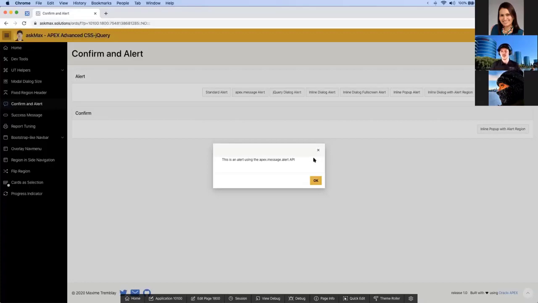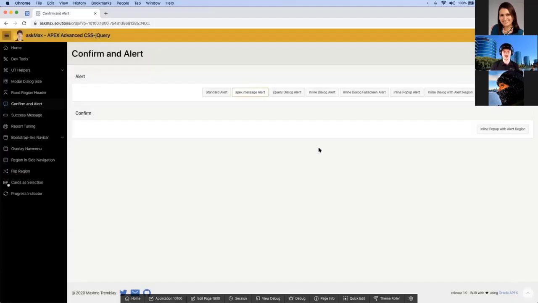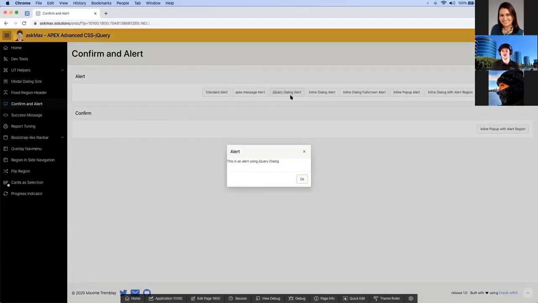One thing to note is that these alerts are based on the jQuery UI dialog widgets. So if you want to fully customize or code everything yourself, you could also use jQuery UI dialog directly. You will have control over things like the title, if you want to have different buttons, if you want to use any icons in your buttons or things like that. So you could go fully customized that way through custom JavaScript.